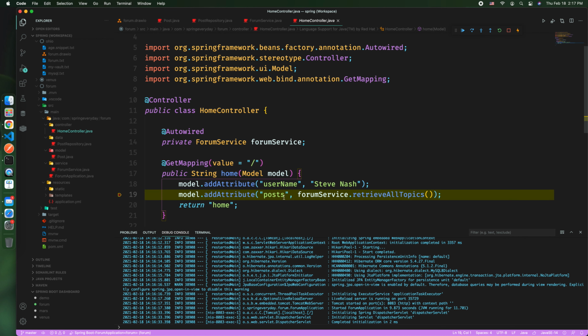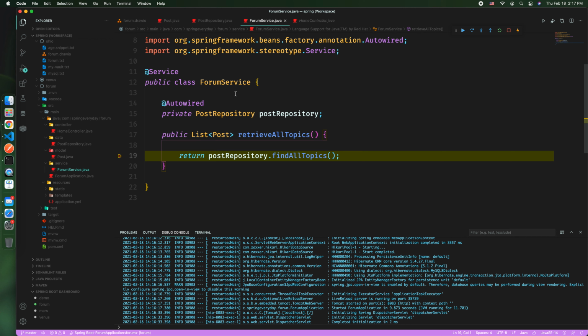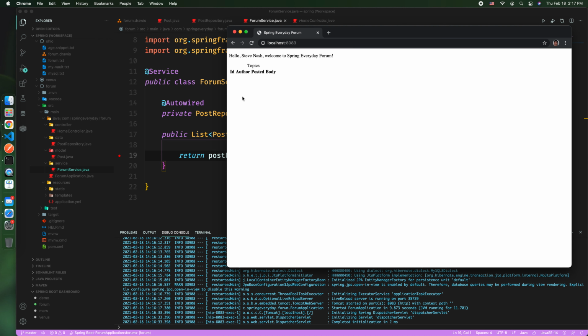Now we can see it come to the controller and want to find all the topics. Now let's let it go. Now you can see it come down to the forum service and find all the topics. And of course, right now we don't have anything in the database or in any post, so it comes down to see there is nothing.